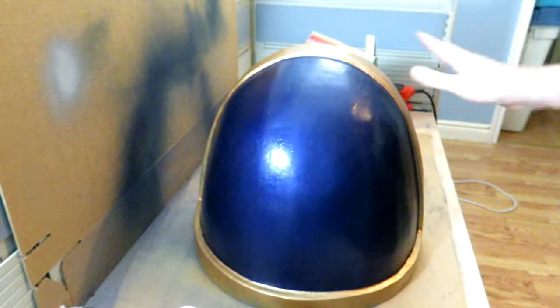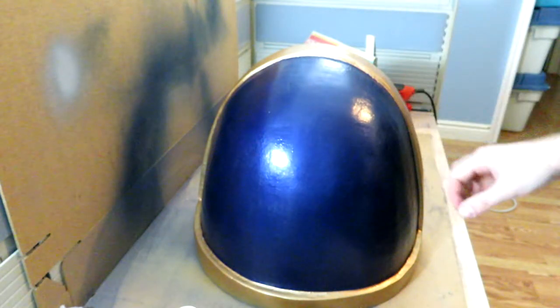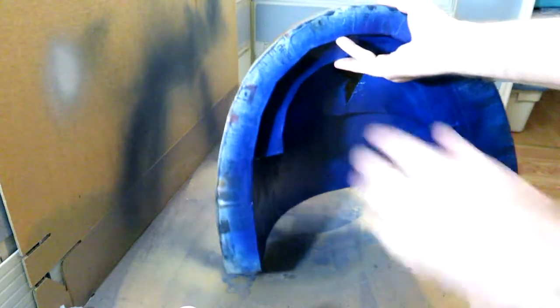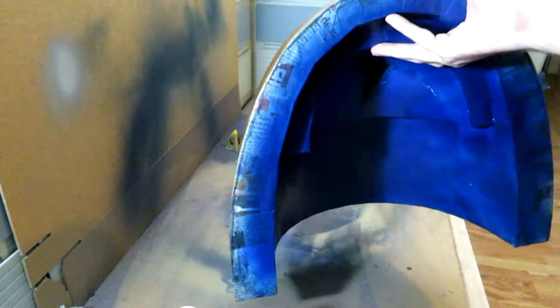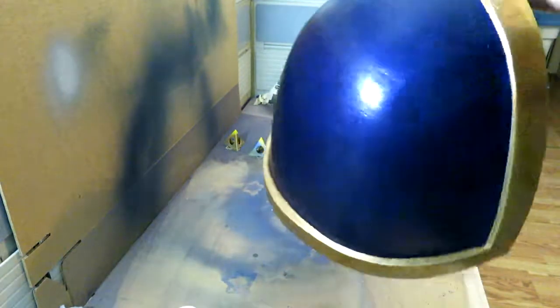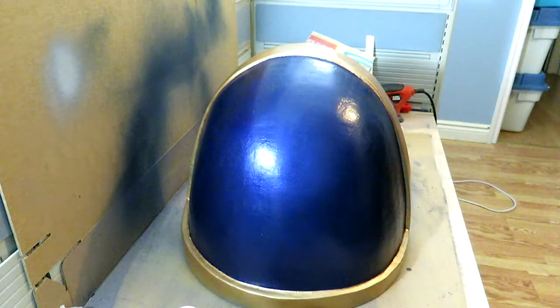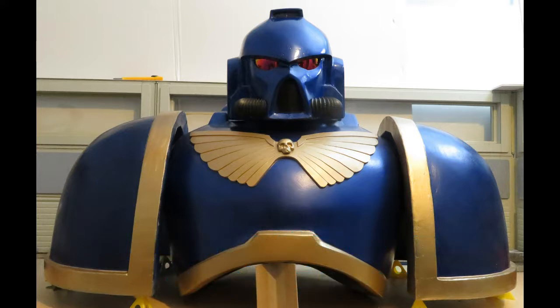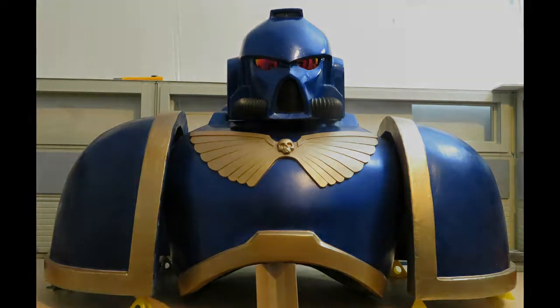I want to look into some sort of clear coat — maybe super glue — to give it a hard, rigid, plastic-y coat on the outside. Also this edge here: gluing on some foam and then trimming it so it's a bit nicer looking and protected from the rest of the costume. But yeah, I'm going to leave it there, and the next time I try and do something on this, I will show you guys in a new video. See ya!